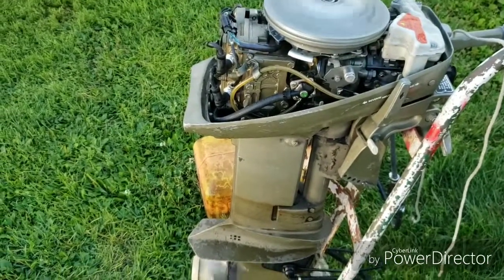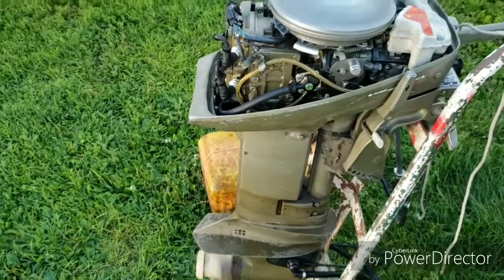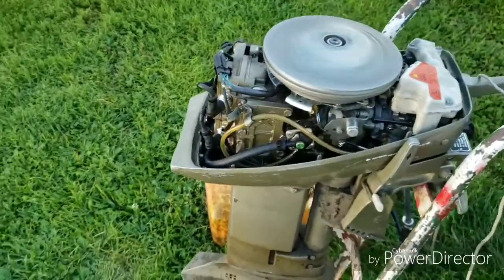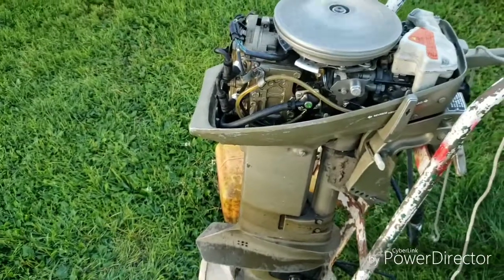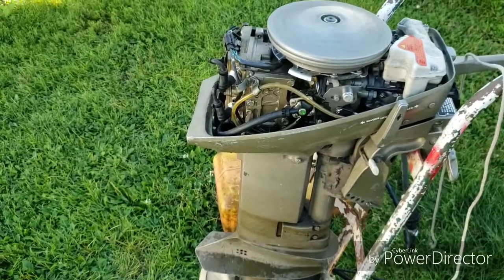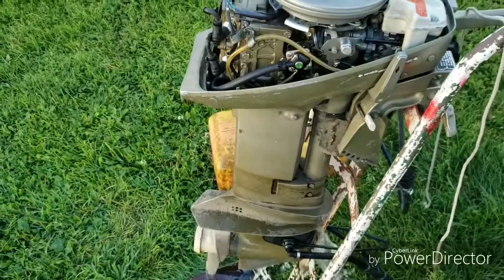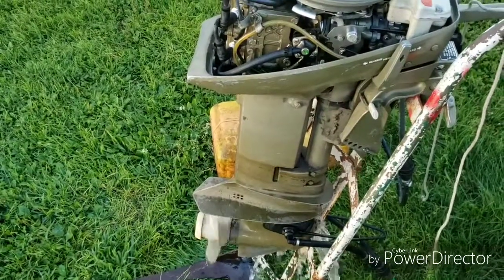Well, I guess I'll just have to take it to the river again sometime and see how it does. Again, this was given to me by my boss. He thought I'd have fun with it because he wasn't using it anymore. And I haven't put any money into it, really, just some time and effort.